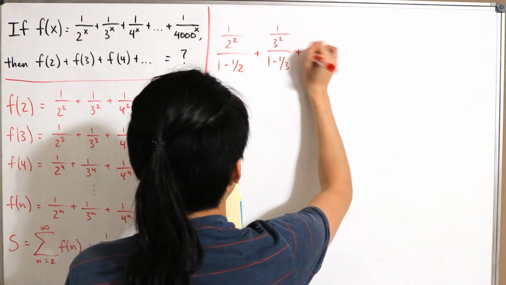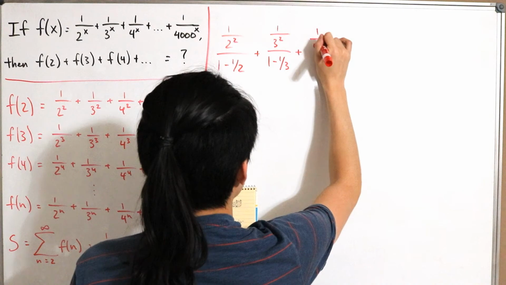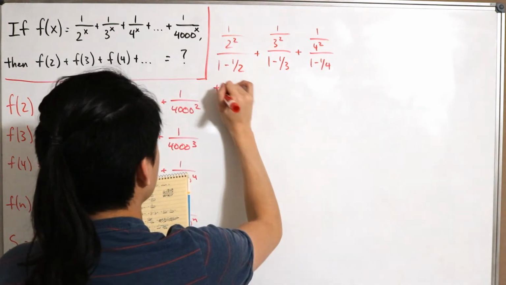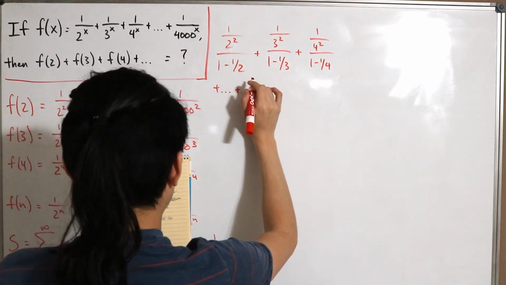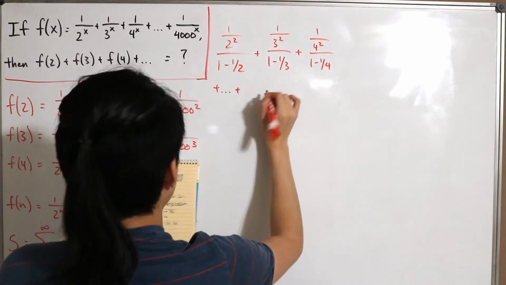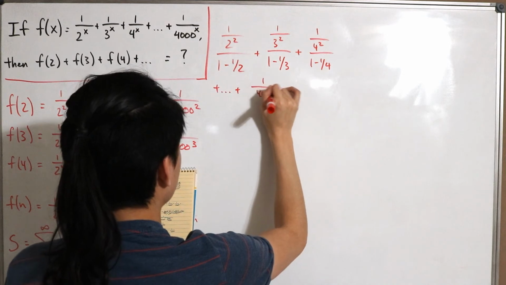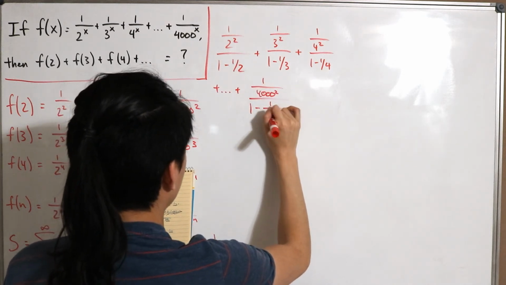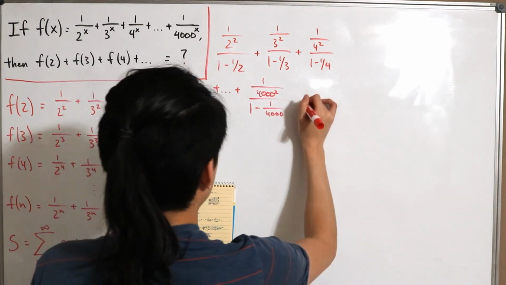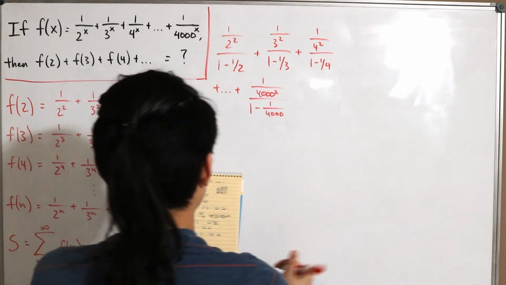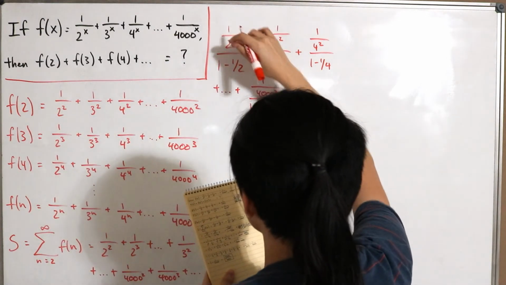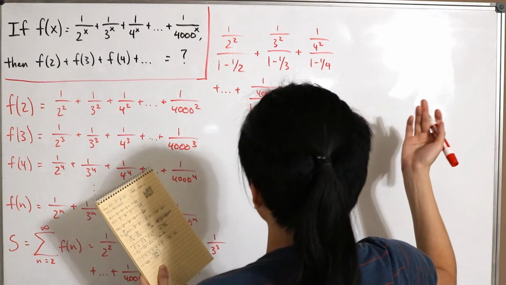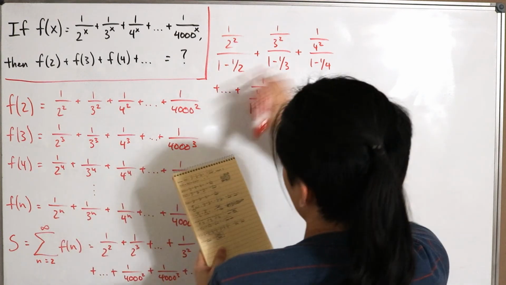Then we do the same thing. So 1 divided by 4 squared, then divided by 1 minus the common ratio, 1 over 4. But just keep going on, so on and so forth. Then this goes to 1 divided by 4,000 squared, then divided by 1 minus 1 divided by 4,000. From here, let me group this a little bit differently for the multiplication. So you'll see that for 1 over 2 squared, I have a 1 minus 1/2, which is obviously 1/2, and I'll put that 2 under the denominator.